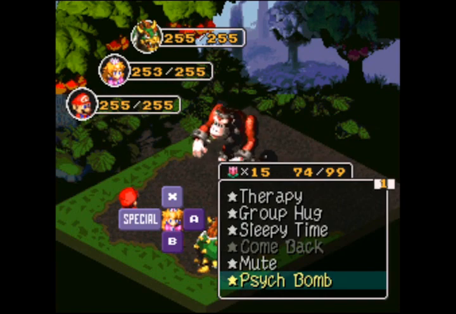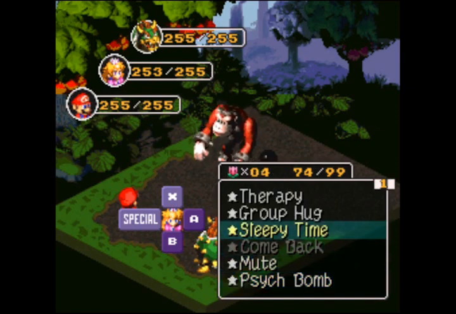Because as you can see, there's a little flower that's jumping up and down there, and it's telling you how many flower points it's going to use. Psych Bomb uses 15 flower points for what I consider a mediocre special. So I don't use Psych Bomb often. I use it if I absolutely need to clear a room and I've got to get out of there real quick. But otherwise, no. I usually stick with Sleepy Time, which puts an enemy to sleep. I usually use Therapy or Group Hug, and more than likely I'm going to use Group Hug because my whole team is probably going to need it.